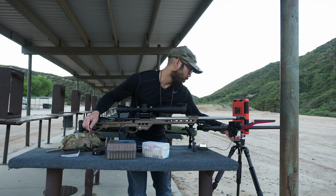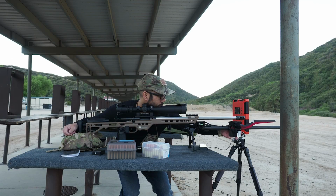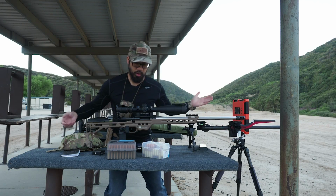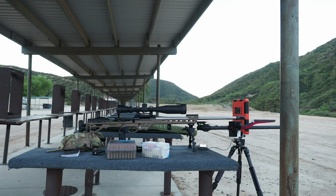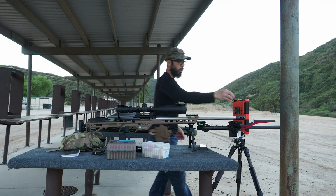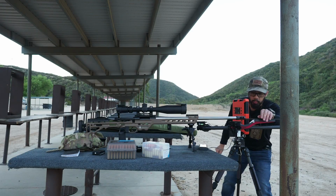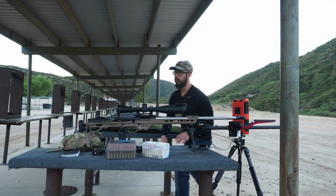So it looks like it did move during transport. That's the one thing, now I have it all set up. No, it's not. It's about level. So if you look here, you're going to watch me kind of tweak it. I can actually rotate it slightly if I add tension to it. But we're also going to check the height, because last thing you want to do is shoot the bayonet, right? So we're going to make sure that we're under the bore line, and we're good to go on that. So we're not going to shoot the thing.